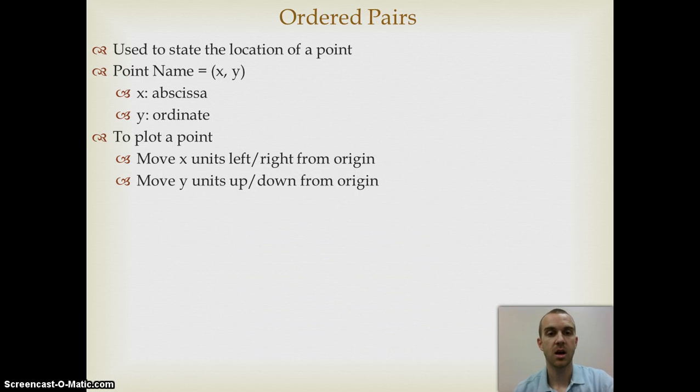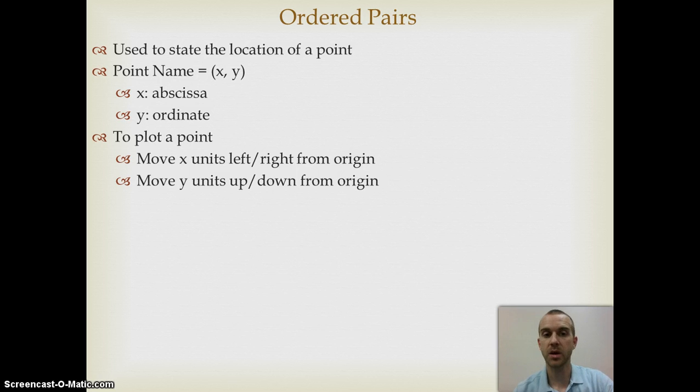Now, when we talk about trying to plot points, we're going to be using ordered pairs. And it helps us give the specific location on the coordinate plane as to where things exist. If you see it listed, you'll see a point name is going to equal (x, y). Sometimes instead of an equal sign, you'll see a colon. But what that's doing is helping us know exactly where on the coordinate plane this point exists. Some specific names you'll see are that the x value is considered the abscissa and the y value is considered the ordinate. So if you ever see those terms, you know that abscissa is x, ordinate is y.